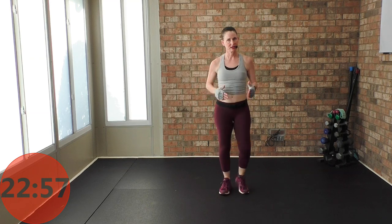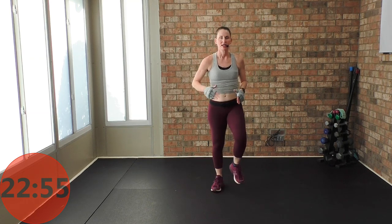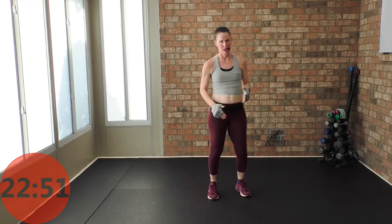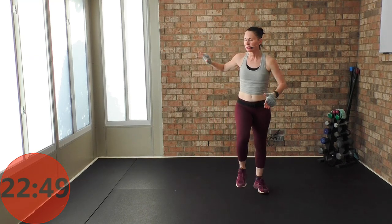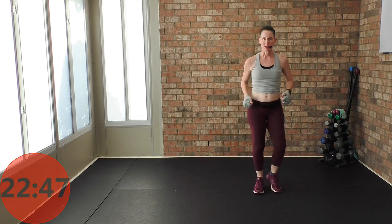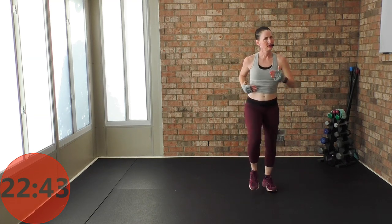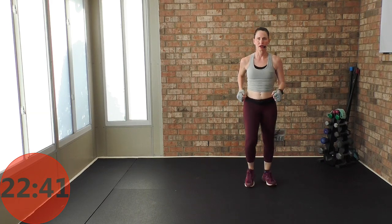Give me a single, single, double heel right now. Hammer curl. Left to right, march. Okay, we're gonna do the same thing. One, two, three, tap. Going on that left side. Gotta even it out. Ready, go.